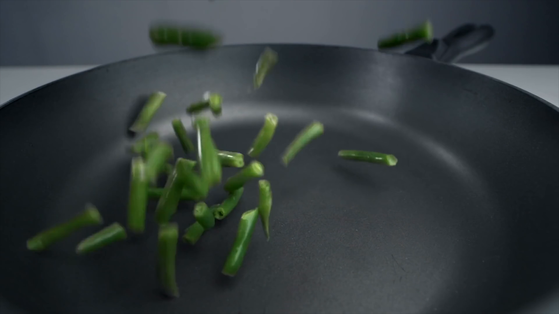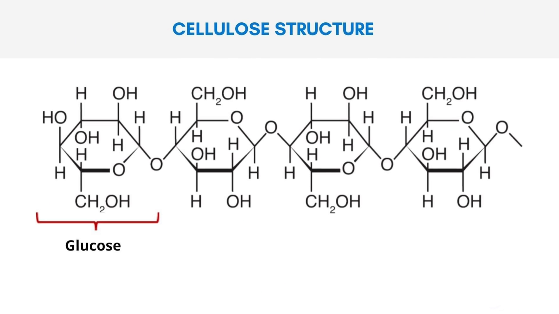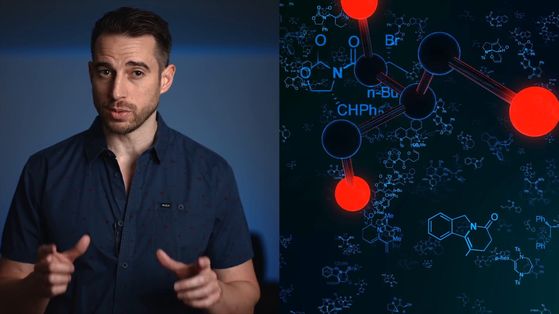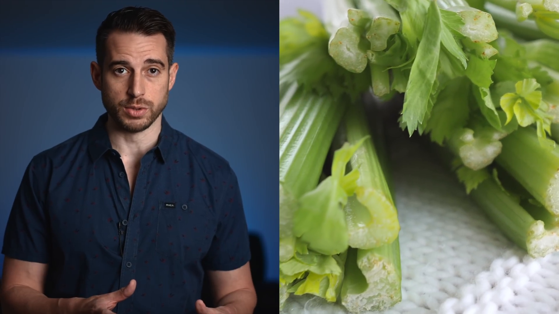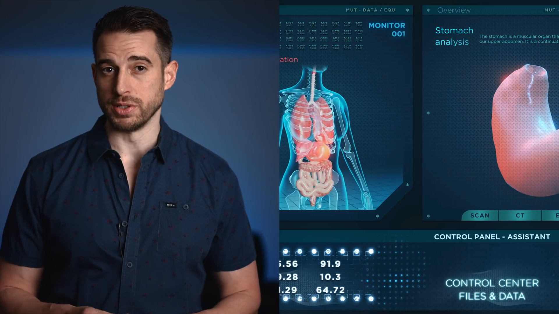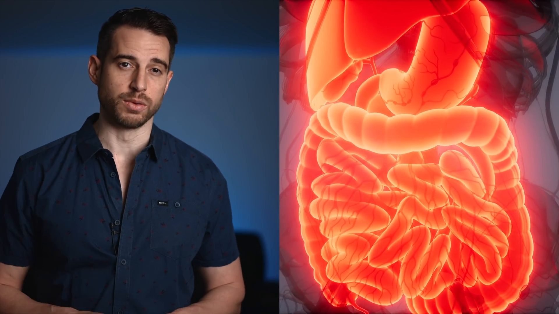Indigestible polysaccharides mostly consist of fiber, which only comes from plants. Cellulose is an example of a fiber composed entirely of glucose molecules. But unlike the glucose found in starch or glycogen, the glucose molecules in cellulose are fused together in a special way that makes it impossible for our gut enzymes to break them down. Insoluble fiber is a type of polysaccharide that cannot be broken down by our body and cannot be absorbed into your bloodstream, so it provides zero calories and passes unchanged through our digestive tracts.